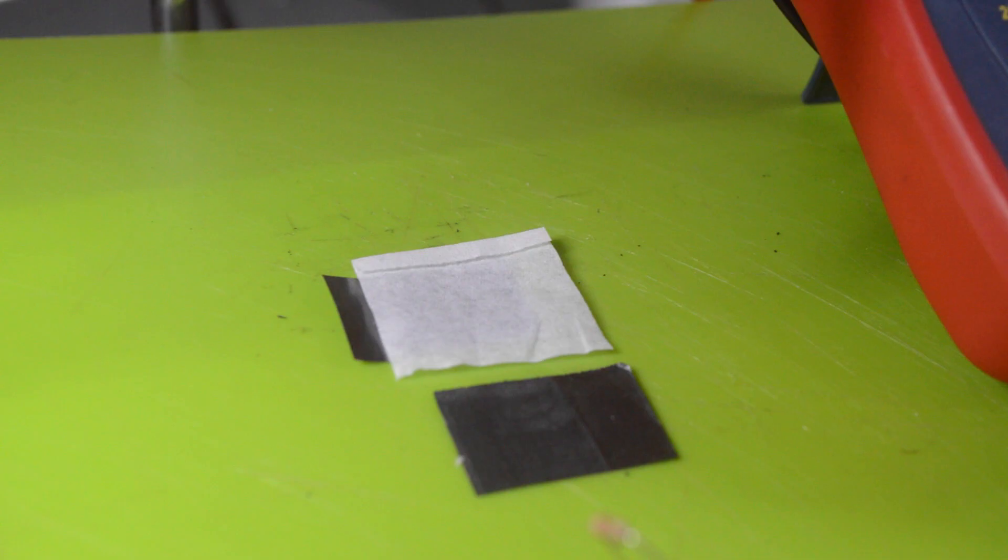Here I'm using some thin tissue paper, but most types of paper work well as separators. For more advanced cells, especially those based on organic electrolytes, things like Nafion and other plastics can be used instead. For our cells, this really is just here to prevent the electrodes from touching, so what you use doesn't really matter. You can not use any paper and use a gelled electrolyte instead if you prefer. These are the basis for solid state cells, but we'll talk more about those in future videos.